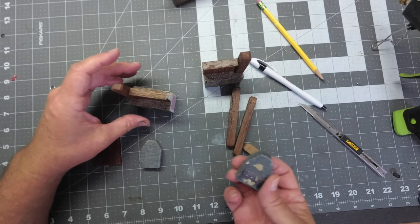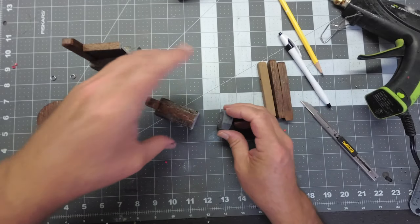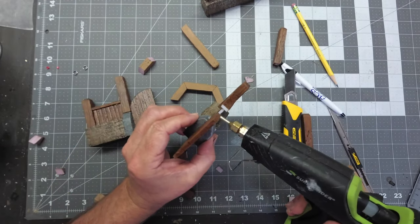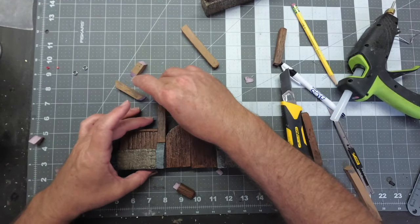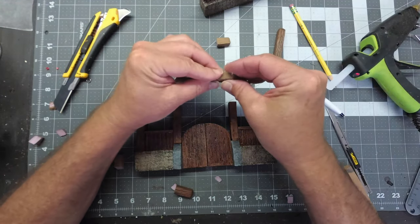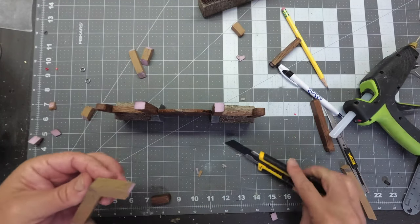Now I'm going to glue these stone bases to the inside of the gate opening. After the stone bases are glued on, I'm going to glue the frame pieces for the gate. Before gluing the rest of the door frame pieces, I'm going to glue the gates together to strengthen this section. Then I'll glue the top section to the rest of the frame.